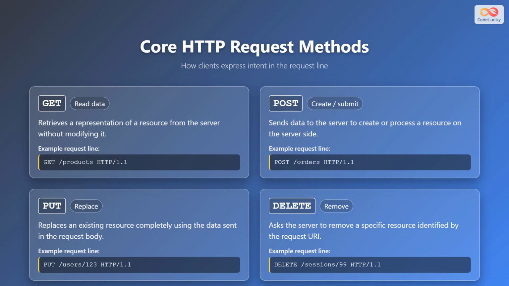It is an update operation that completely overwrites the existing resource. DELETE removes a specific resource from the server. Choosing the correct method is important because it tells the server the intent of the request and helps maintain predictable behavior.